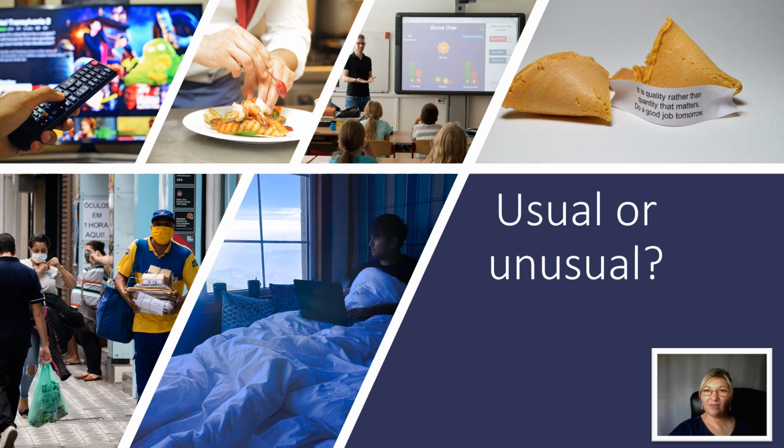Do you know? These are Chinese fortune cookies, and you get them at the end of a meal in Chinese restaurants. And inside, you can find a sentence or two that predicts your future or gives some kind of advice. Can you guess the unusual job behind this photo? It's not baking the cookies. It's writing these sentences, these predictions, and it's called fortune cookie writer. It's quite an interesting job. Then there is a postman, also one of the more usual jobs. And the last one, what do you think about this last photo?